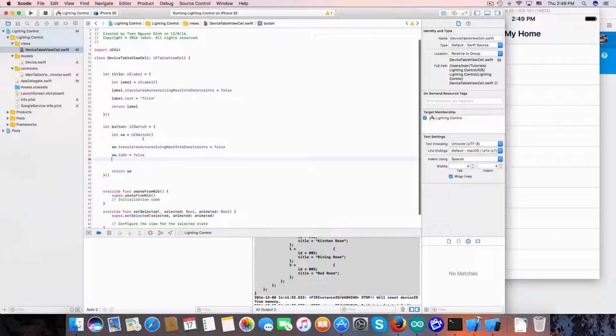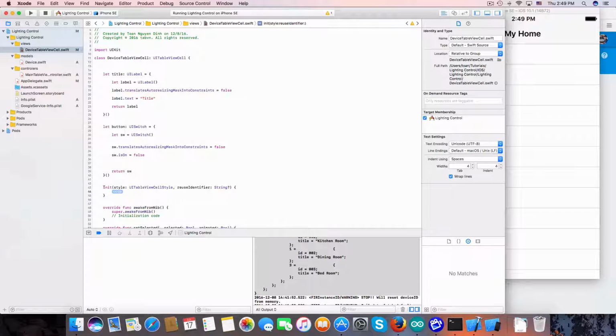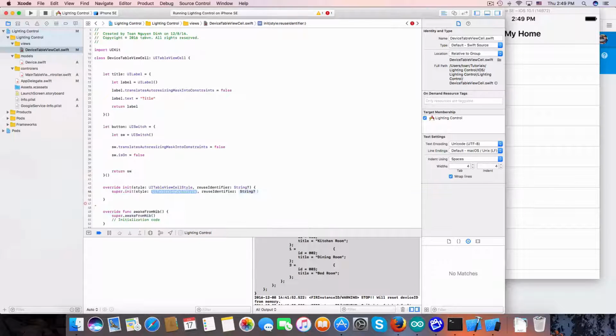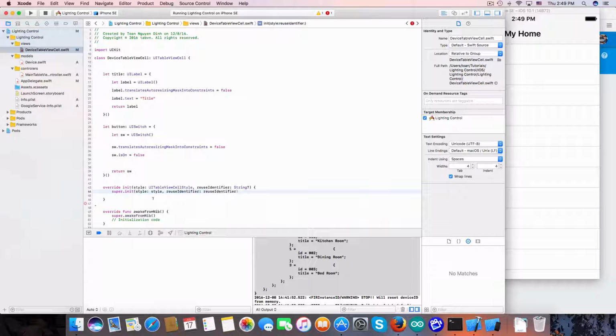Now we set up the init of the table view cell by override init, super.init with style and reuse identifier.